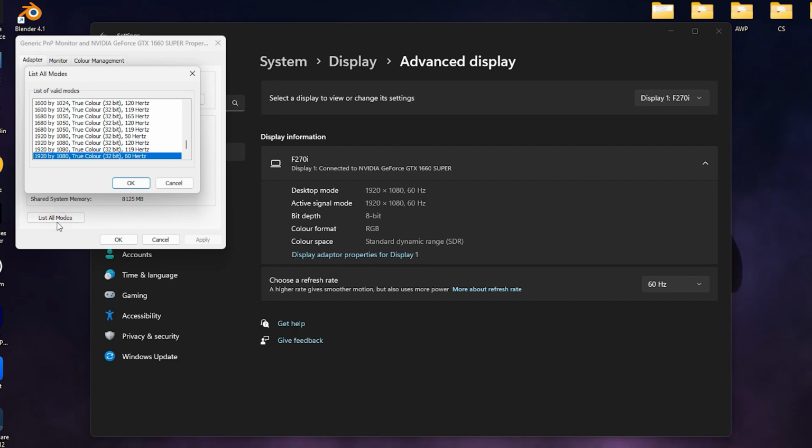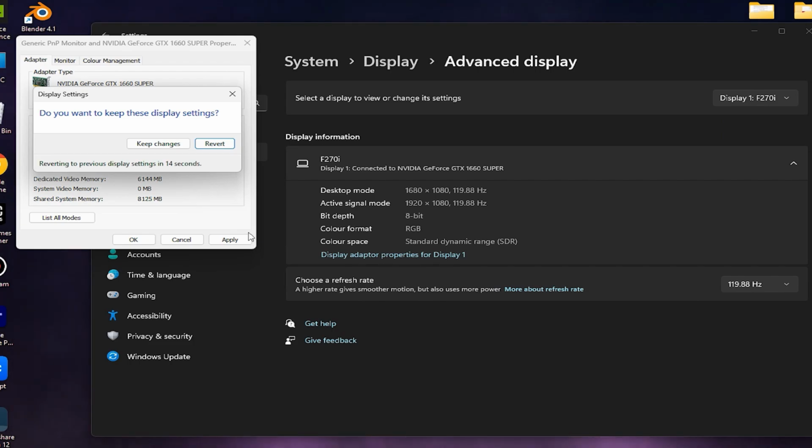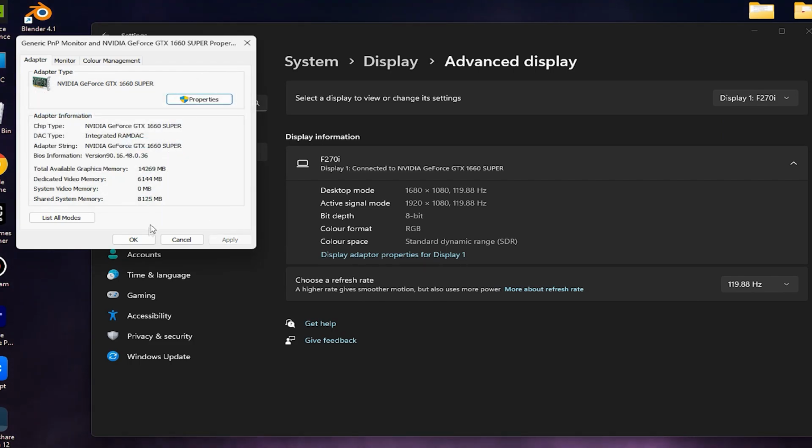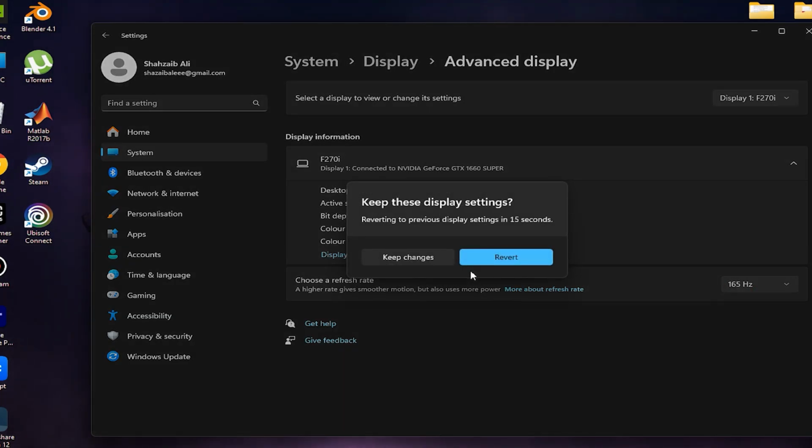If you scroll down to the very bottom, you should see your brand new resolution, which mine, like I customized earlier in CRU, is 1680x1080. Select that, then press Apply. Your screen may go black. Don't panic, but once we are back, you can see that we now have the lowest latency stretched resolution possible, as both of these are matching, which they don't do if you use the GPU scaling method, which is completely fine. But this is why this method has the lowest latency possible.